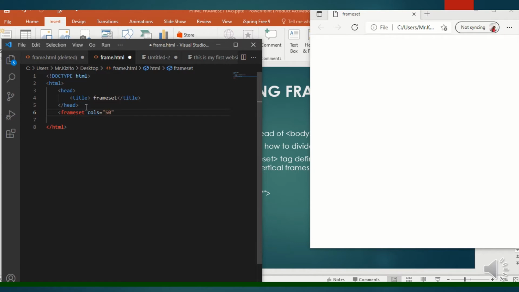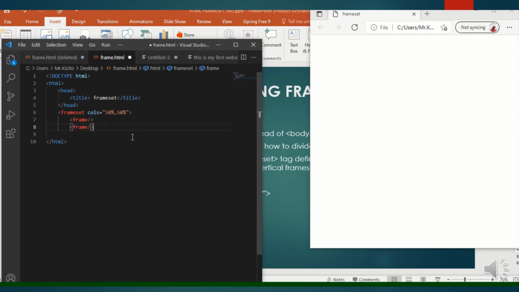Right, so let's see how we can actually add frames to a particular document. I'm giving my frames a 50-50 space, or size. Then let me also insert some frame. Let me also add another frame which is for another 50.